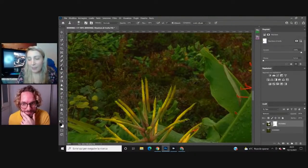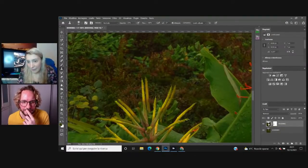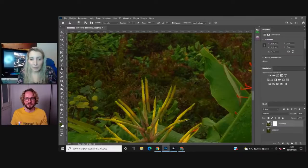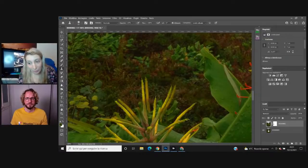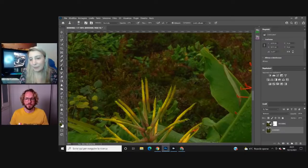We just need to clone them, and we have to go not on the mask, of course, but on the layer. And of course, you need to have the idea of which layer is which, because you have to know that this is not the right layer. You have to clone it on the other layer, because this blurred part belongs on that layer. Because in the second layer we had the sharpened foreground with the blurred black background, so that's why we need to clone this blurred part on the first layer, because the first layer is the one with the blurred foreground.